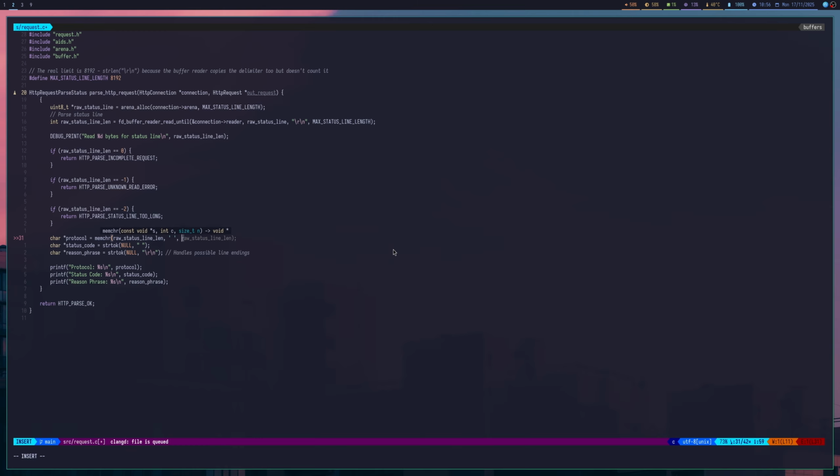Character is going to be an empty whatever. So actually the length goes last. First thing is going to be raw status line. We don't need these anymore. Protocol. This will return a pointer to the white space, right?